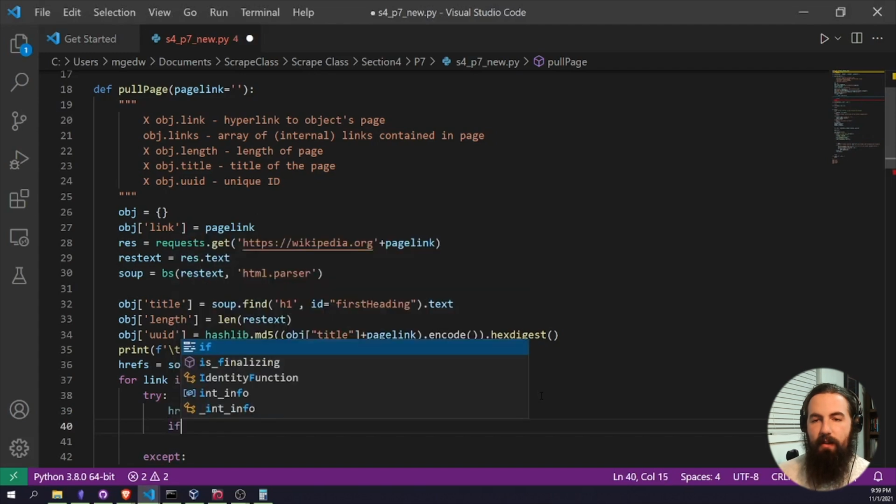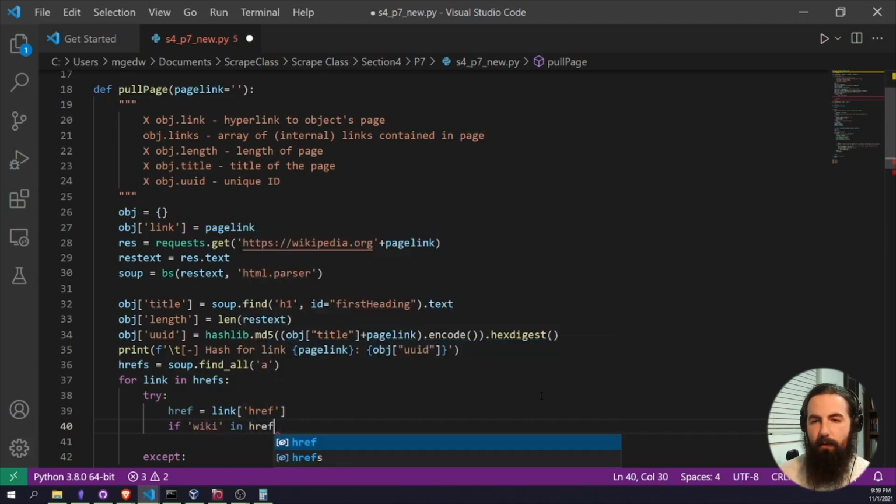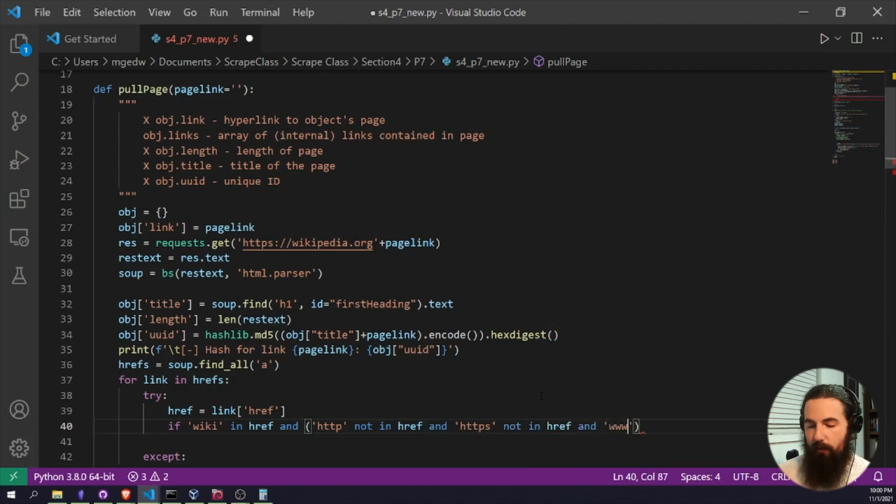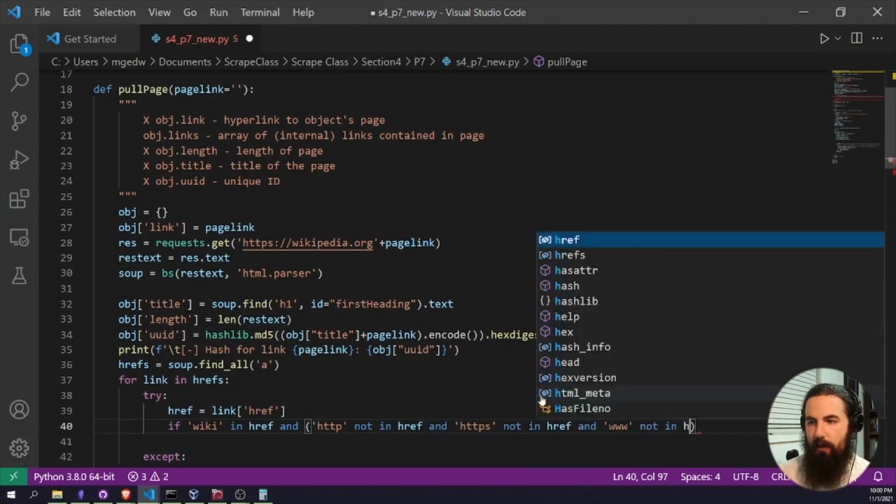And we're going to run this through a very long if statement. So we are looking for if wiki is in href, and we're going to make this a very long piece of the and statement: http not in href, and https not in href, and www not in href, and .org not in href, and .jpeg not in href.